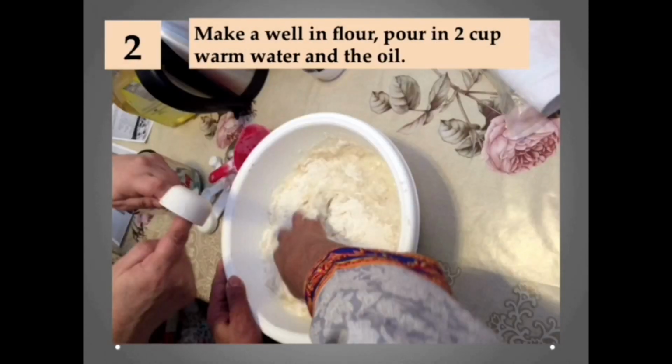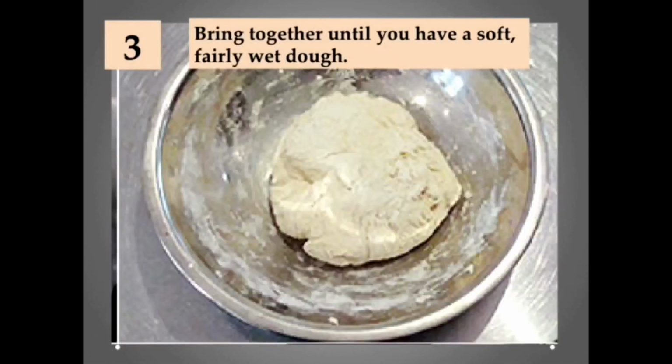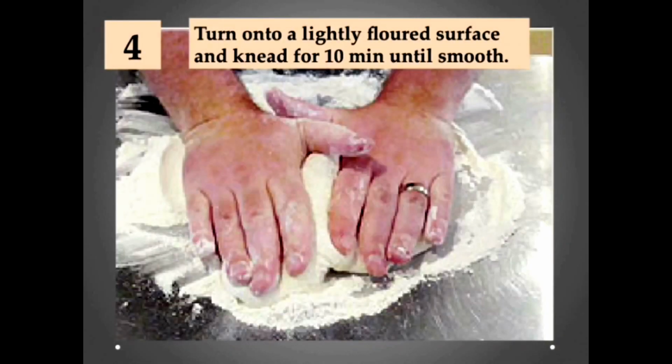Make a well in the flour and pour in 2 cups warm water and the oil. Bring together until you have a soft, fairly wet dough. Turn onto a lightly floured surface and knead for 10 minutes until smooth.